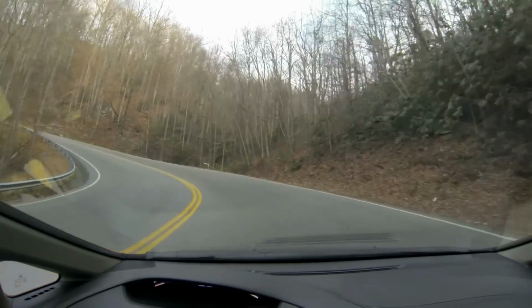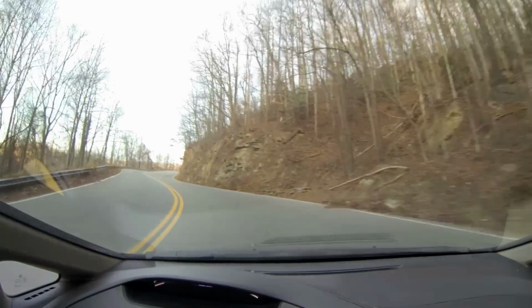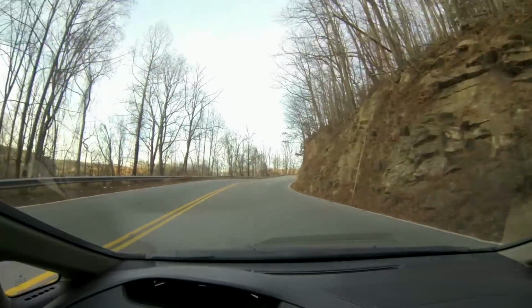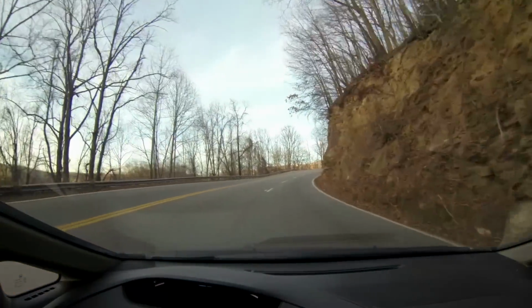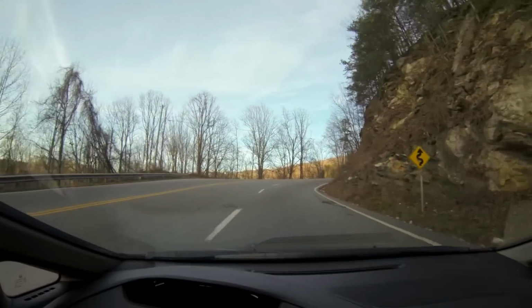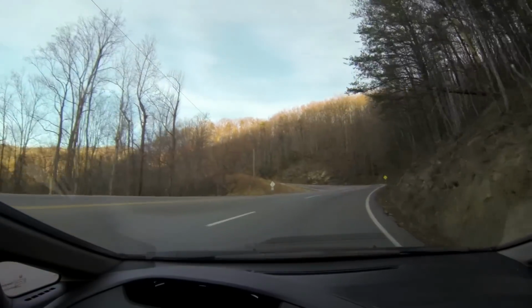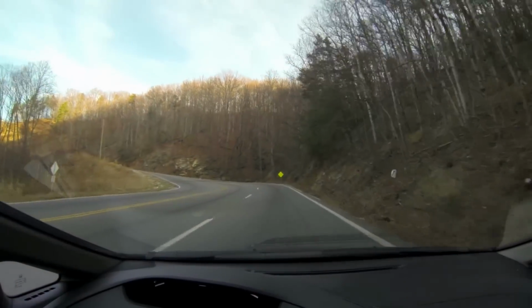You need to be careful, especially driving in the winter, and if there's been any moisture at all, it gets pretty slick up and down through here, and be respectful of the road. There have been a lot of people killed coming up and down through here too. Maybe the road's wet or the road's icy, just a little bit, and you can lose it and go into the rocks. And you can see you can smash yourself up pretty bad.